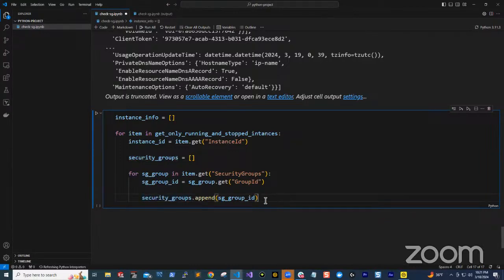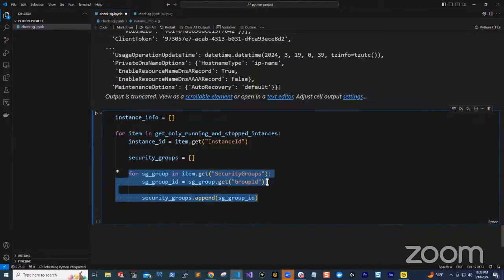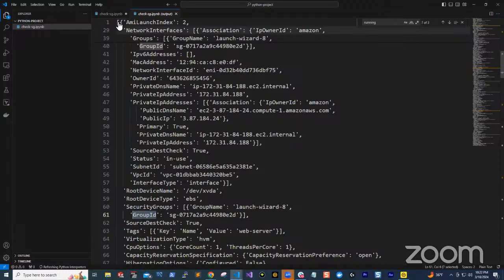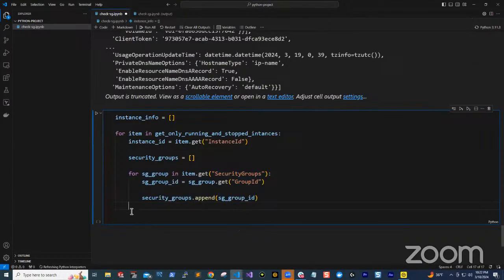So here, in your for loop, you have to come back one, because that was the first for loop, but we don't want to do it in this for loop for the security group, which loops through the security group and gets the security group ID. So we want to come back to our original for loop, which is this one. Remember, we are looping through this item. Then when we got to the security group, we loop through that. Once we get all the information, we want to come back to the main loop we were already in. So that is why you have to be here.